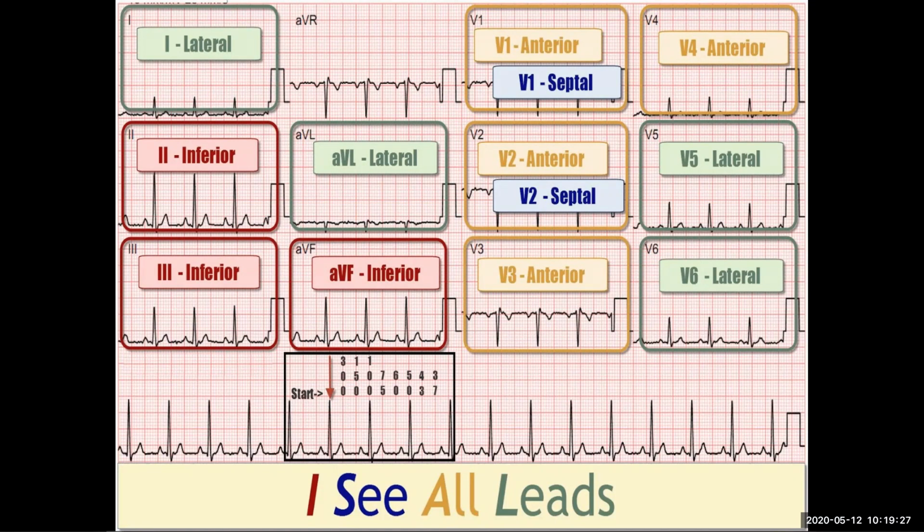In the materials I sent you, or if you had to download the forms, you've got this color EKG if you want to look at it while we look at it on the screen here. What we've basically done is taken several different ways to put into our working memory how to look at these EKGs. You will not see an EKG on the test. There will not be an EKG on the screen of the computer that you're taking the test on. The only way EKGs are presented is a verbal description of where the ST changes are.